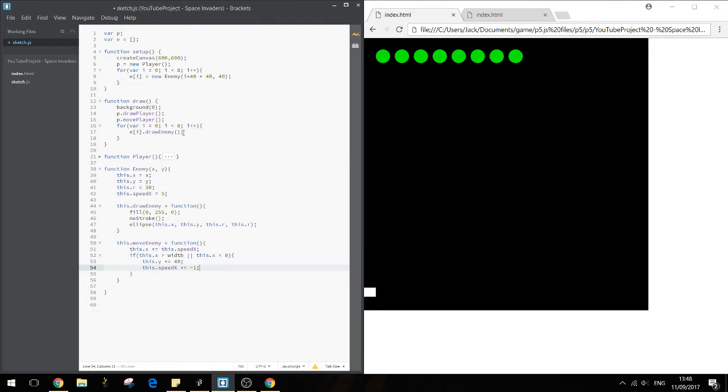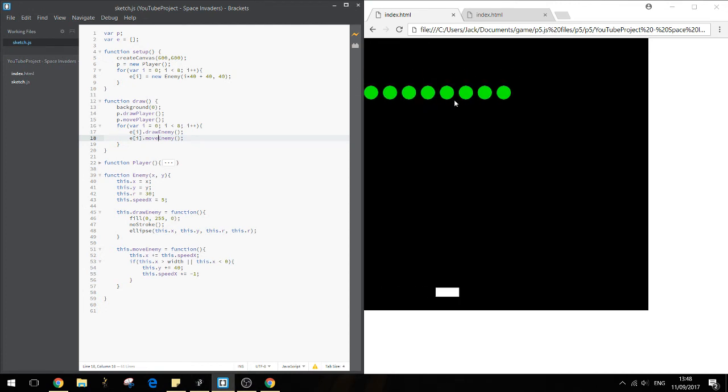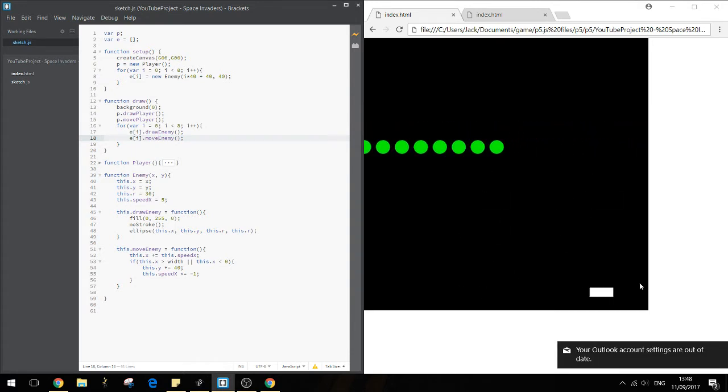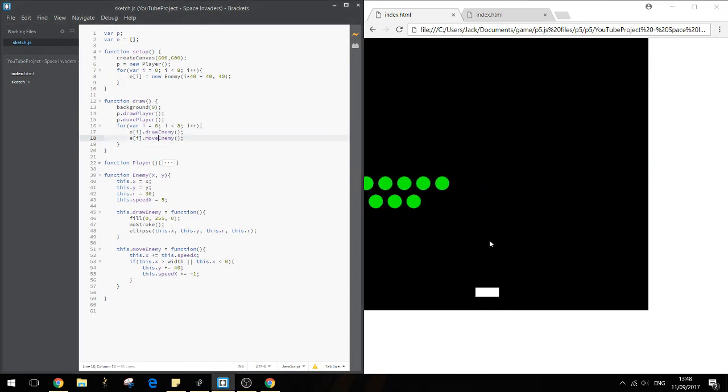So if we call this move enemy function up in the draw function, let's go see what we get. So we can see now the enemy are moving down the screen every time they hit, so that's good. And they're getting closer and closer to the player until eventually they'll hit it, in which case the enemy wins.